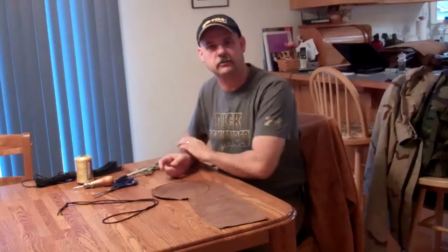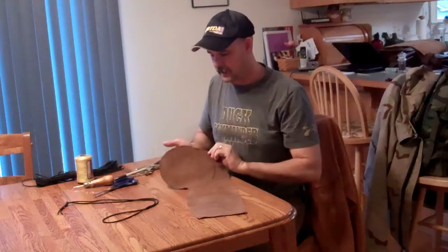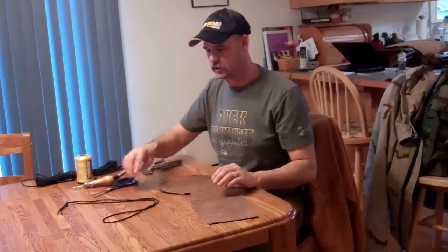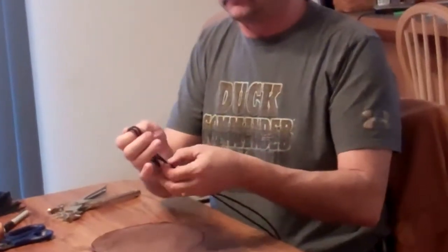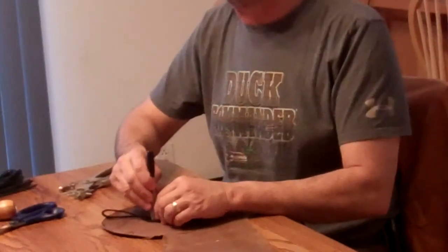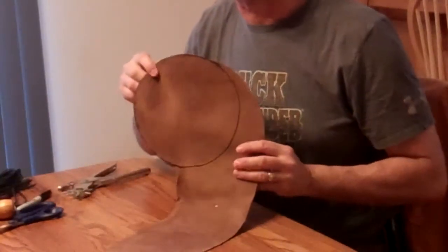I'd like to get some leather lace, or actually make some string material for a couple of our projects, and hopefully we'll do that as we progress along, or I may even purchase some. But today we're going to start off with a real simple coin purse. All I've done is take a scrap piece of this leather and marked out the largest circle I could. I cheated a little bit — I just used a kitchen pot to draw that circle with my Sharpie. But if you didn't have that, or if you were in camp, you could take a piece of paracord, tie it into a loop, measure from one side of your circle to the other, put your fingers there, cut that loop in half, and tie a knot there. That allows you to put a pencil or a stick right in the center of your work, put your Sharpie on the outside, and as long as you let that knot rotate around the stick, you'll be able to draw a nice circle. I'll get this circle cut out and bring you right back for the next step.